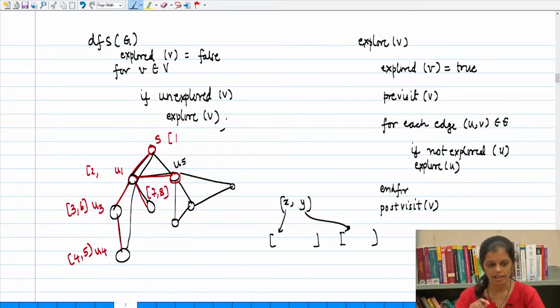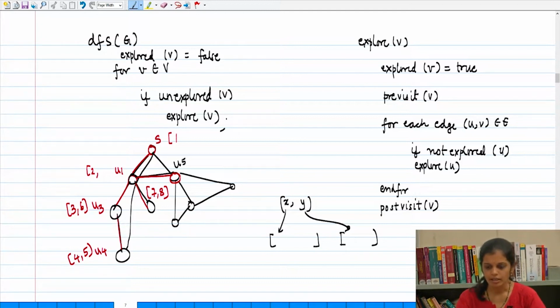Okay, so to recall, we have looked at depth first search, which is a way to explore the graph. We have written it in terms of depth first search of G, and we kept a flag explored of V which was set to false, and then as we keep exploring vertices we keep setting the flag to 1. We have already analyzed the running time. We have also said that the depth first search, like breadth first search, produces a tree. The two trees can be quite different, and we have analyzed the properties of the depth first search tree as well as the non-tree edges of the depth first search tree.